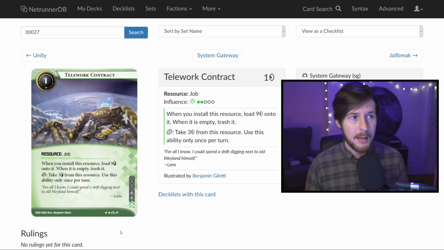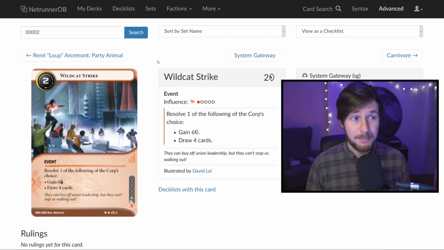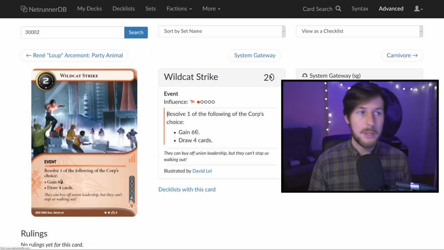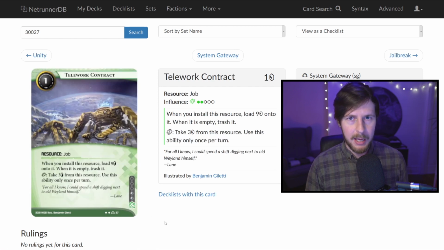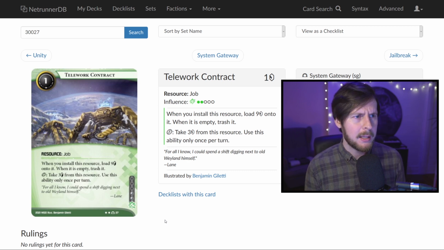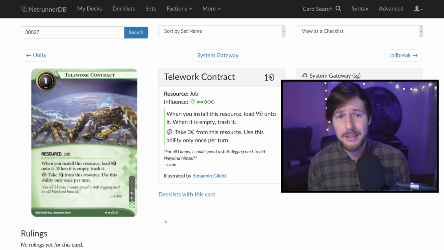And I find a lot of times I'll actually rather play Wildcat Strike for 1 influence to get that sort of burst econ like Creative Commission, and then spend 2 influence on something that won't give me as much of a burst, but will give me more value over time. I like that a fair bit, and it gives you some choices. I think it's just good. It's good. In System Gateway, it's good enough.